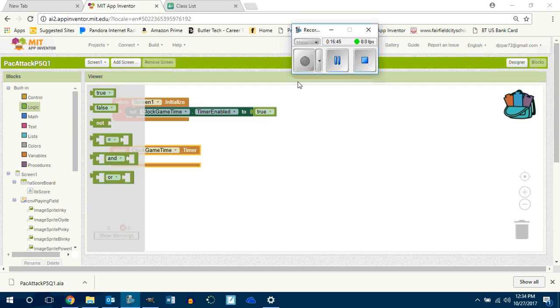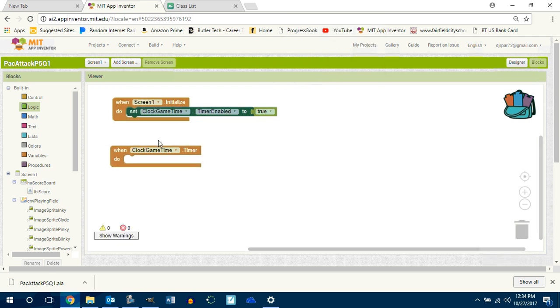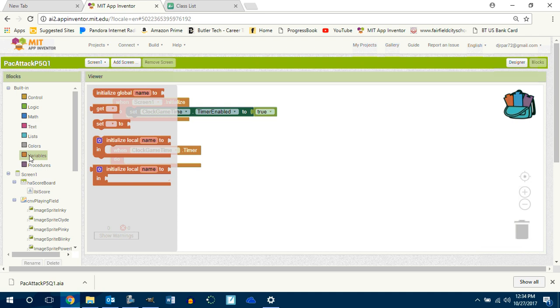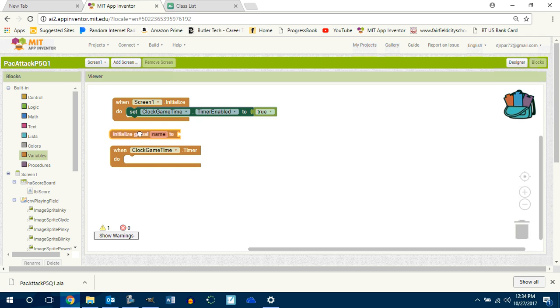Okay. We're back. This is going to be your very first variable. Does everyone see the variable box? Do you guys see a box right above procedures? It's like orange. Everybody see the variable box? Yep. All right, go into variable box, and the very top one says initialize global name. Grab that out. Put it out there in the white space somewhere. I don't care. And we're going to call this my game time.